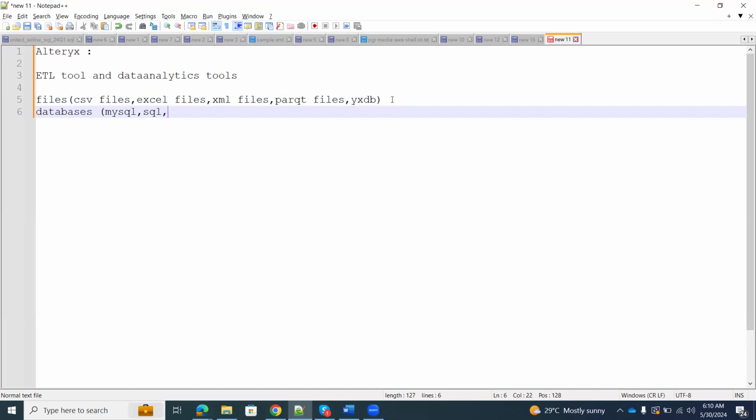SQL, Snowflake, and Postgres. In my projects, I connected from these sources.